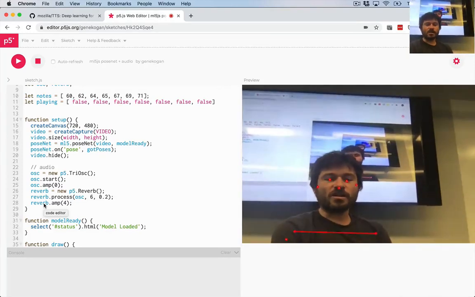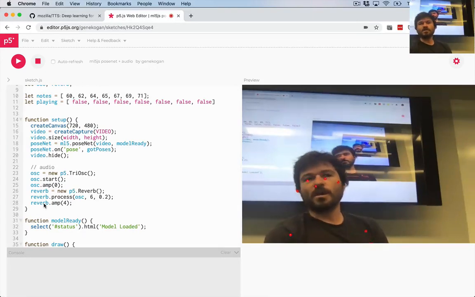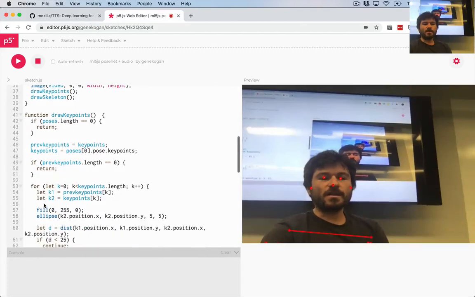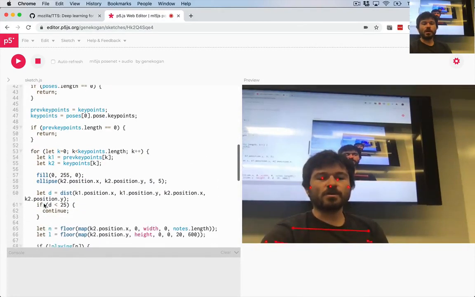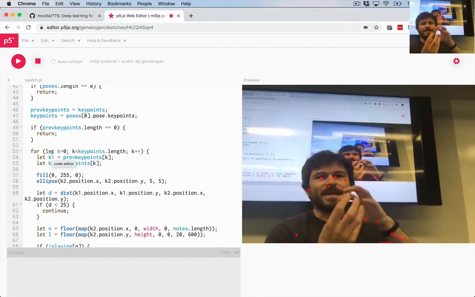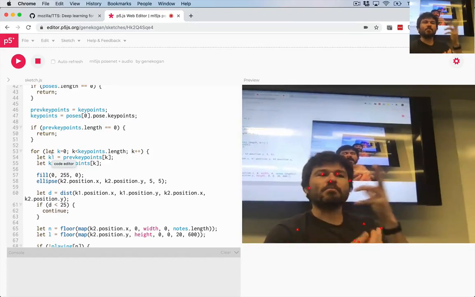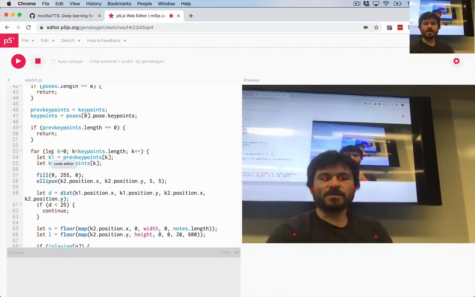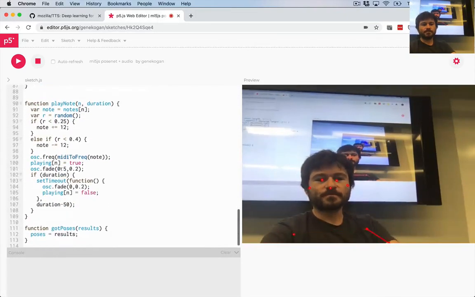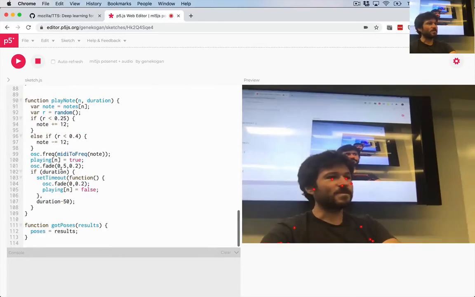It's all the code that you saw earlier last week, except there's also this audio code that makes this oscillator and runs a whole bunch of little bleeps and bloops through a reverb. And so what's going on here is that in this draw key points function, which happens in the draw, it basically looks up all the point positions, and then takes the distance between it and the previous time it was found. And if it's bigger than some threshold, it'll play a note, which is slightly randomized. That's it. Some weird stuff.